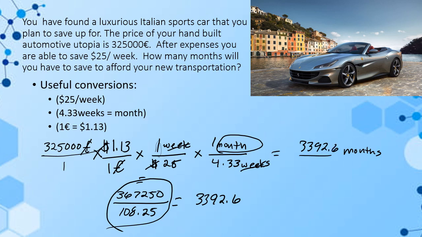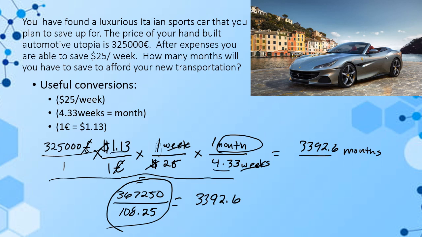Just as we had the answer on the previous slide, we get the same answer here, even though we didn't take it step by step by step. I mean, we essentially did, but all we did was laid out our conversions and our known information in a way that we cancel out the units that we don't want and end up with the units that we do want.